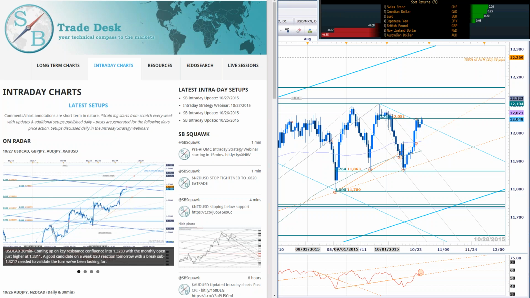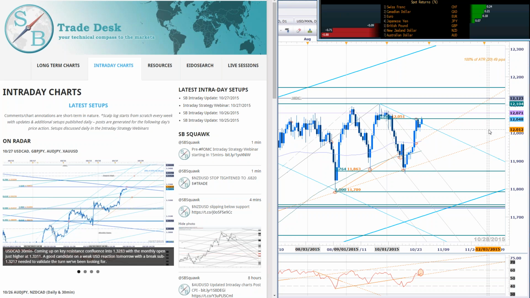Quick look at what the relative performance of the greenback looks like so far at the start of the session. You do have sort of a split performance. Losses in the Kiwi and the Aussie are propping up the dollar, although Swissy, CAD, and Euro remain on a firmer footing ahead of the release. A lot of the pairs, guys, as you head into deeper Asia trade last night, just went complete range. So you didn't see too much volatility on some of the crosses here, but we'll take a look. There are some interesting opportunities, like I said, on dollar CAD. Sterling is also tempting a near-term break, so we'll look at that.